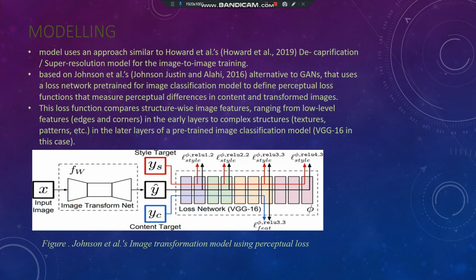This loss function compares structure-wise image features, ranging from low-level features in early layers to complex structures in the later layers of the pre-trained image classification model.